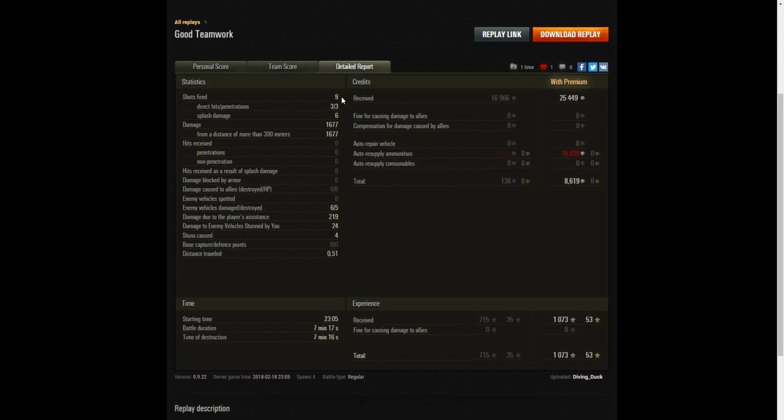Well, 9 shots fired, only 9 because there wasn't enough time to fire any more. He got 3 direct hits, 3 penetrations and 6 splash. Now, he did damage of 1,677 hit points, and it was all at more than 300 meters, but he did damage 6 of the enemy and killed 5 of them. He also did damage assistance of 219 hit points and stun assistance of 24 hit points off 4 stuns.